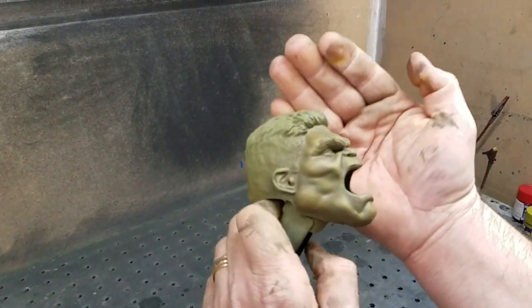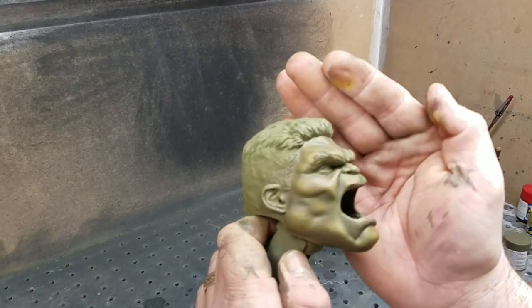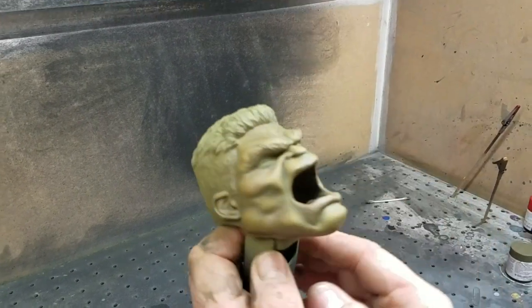So when I did the Mad X Hulk, after this I did a little bit of transparent green. It brightened it up just a hair. I may do that too, but let's do everything with the olive drab first.